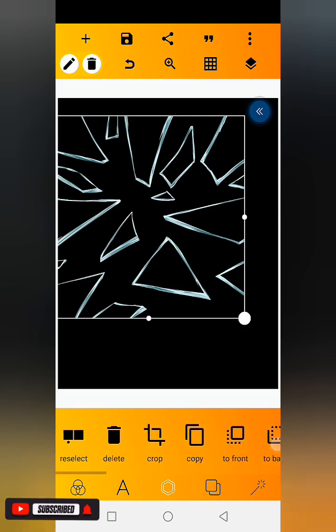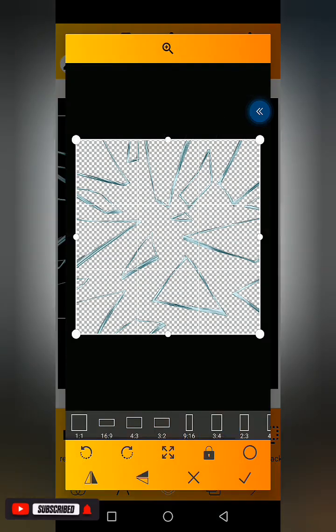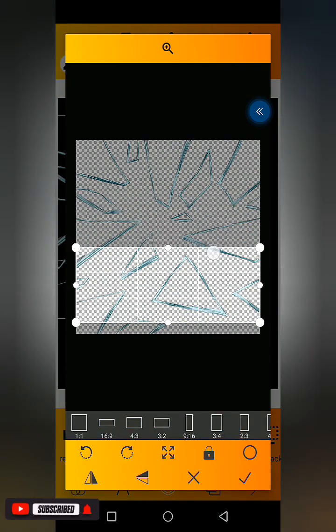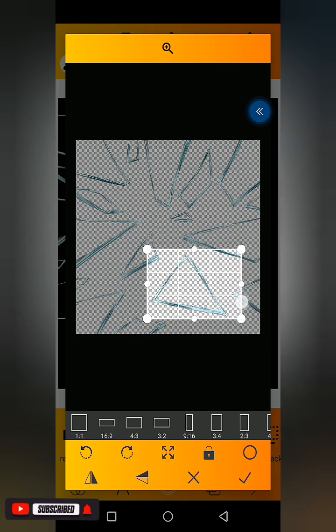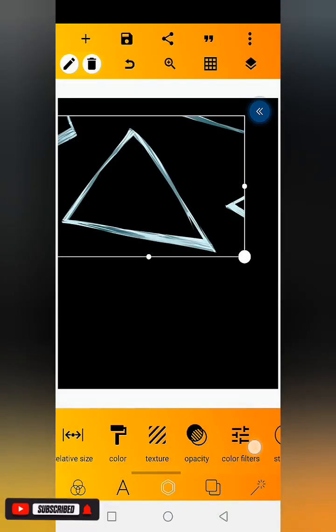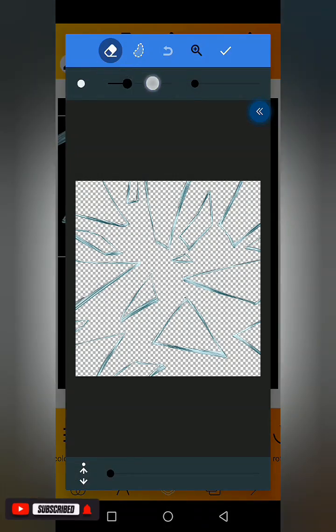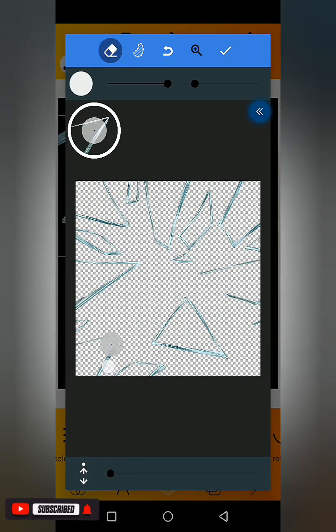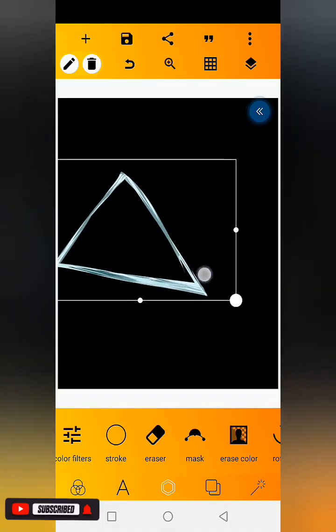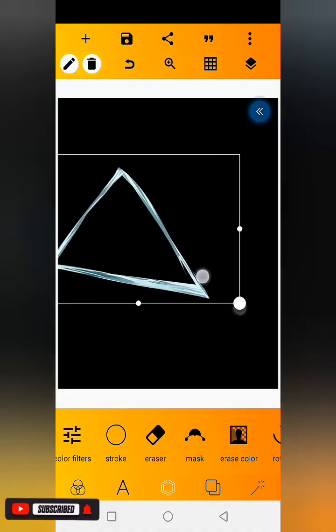So the next thing I'm going to be doing, I'll first of all crop it, basically to bring out the one I used. I'm going to crop it. So after cropping it, then I'm going to mark. Then after marking, I'm going to go to the eraser, color eraser rather. I'm going to erase all the glass I didn't want. I'm going to erase everything out. Can you see that? Then I can just mark it and adjust it the way I like.